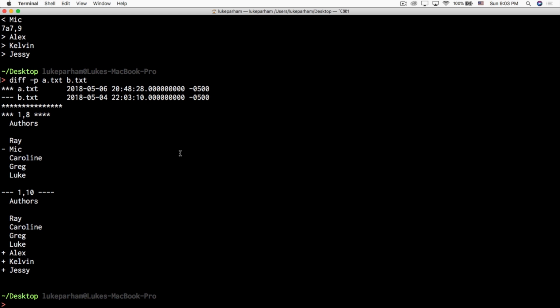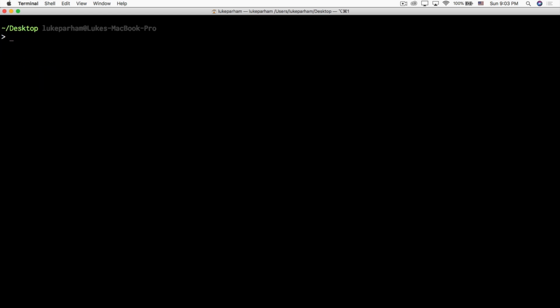So let's go ahead and do that real quick. First, let's clear this, and then we can just go ahead and do the same command over again, and we'll just use the right arrow and make a file called a.patch. Now, for a moment, let's go ahead and pretend we are our friend. We've received this a.patch file, and we want to apply it to our own personal a.txt file.